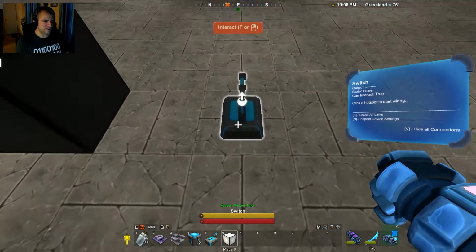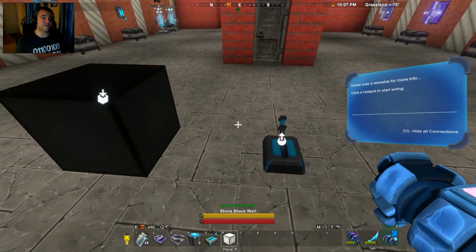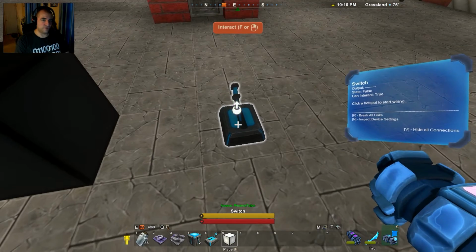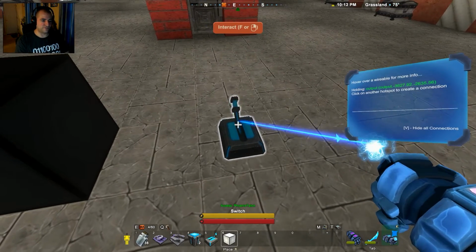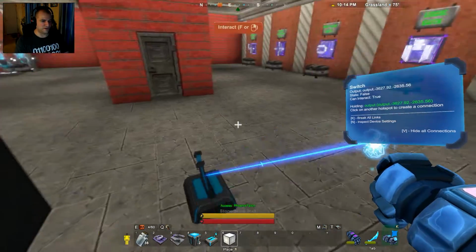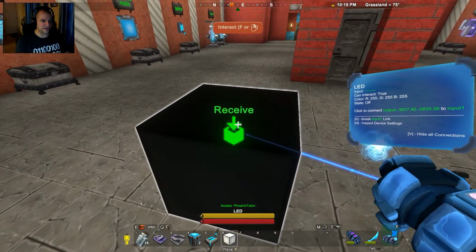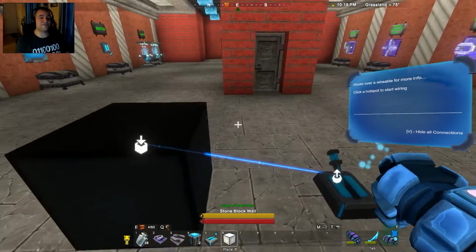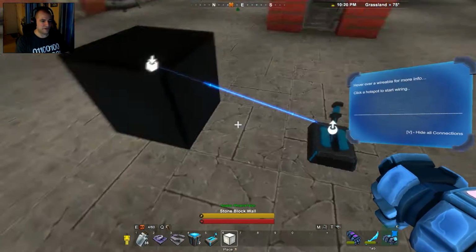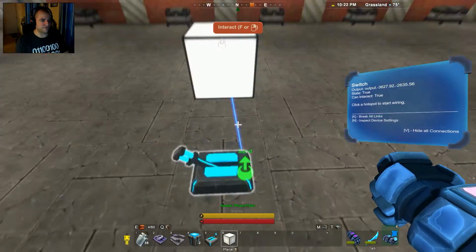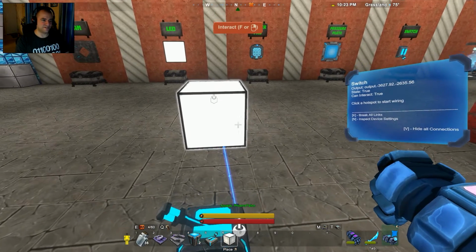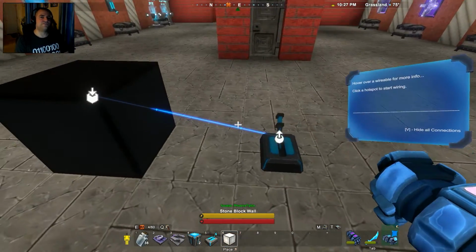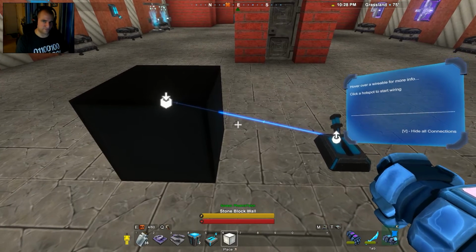Now, what we have to do is link these two things. The easiest way, and the way I'm going to show you first, is that all you have to do with your wiring tool on is click send. It makes this cool little blue line. You drag it over to the LED to where it says receive, and you click once again. Now it is activated. The way you prove it is by flipping the switch. Look at that. It's on. Imagine that. And then you can turn it off. That is the very basis of true and false.